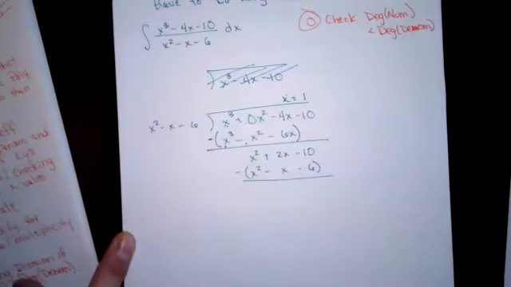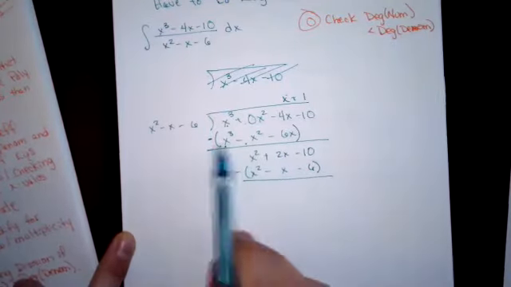Sorry, this might be a dumb question, but why is it minus 2x? Positive 2x, sorry about that. Yeah, thanks for catching that. Okay, cool. Yeah, because it's plus 6 minus 4.